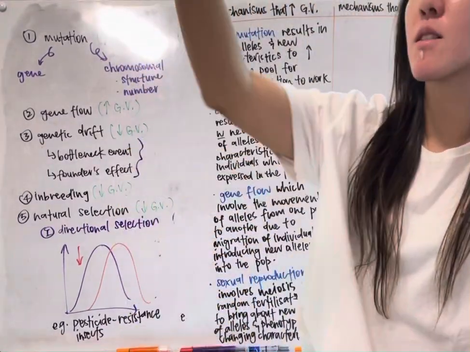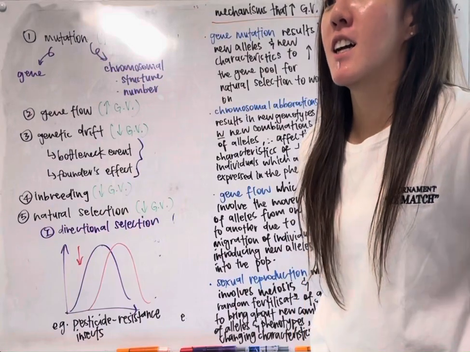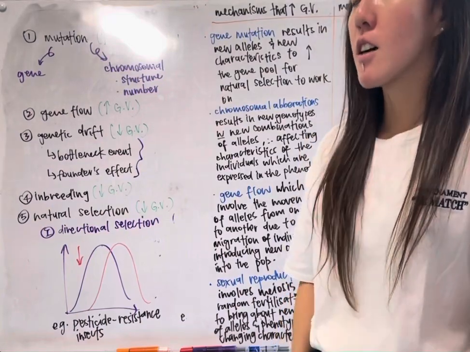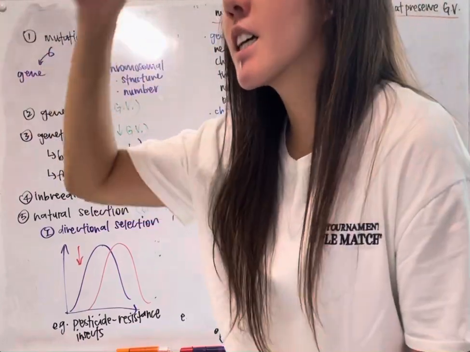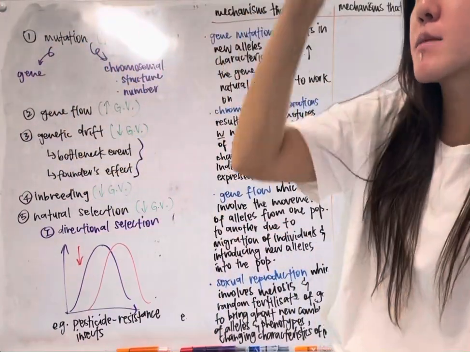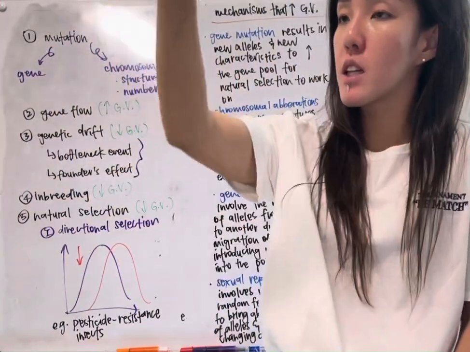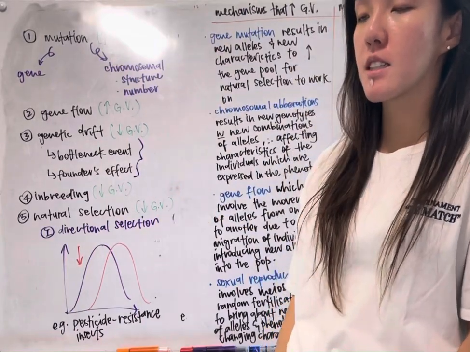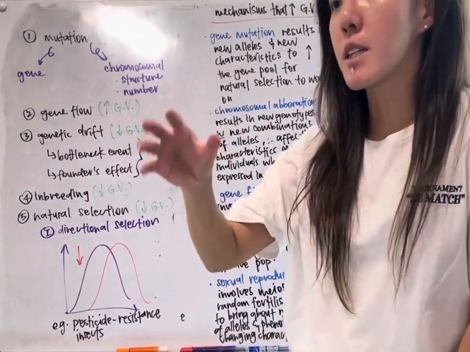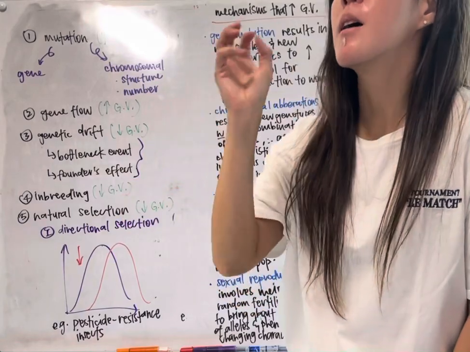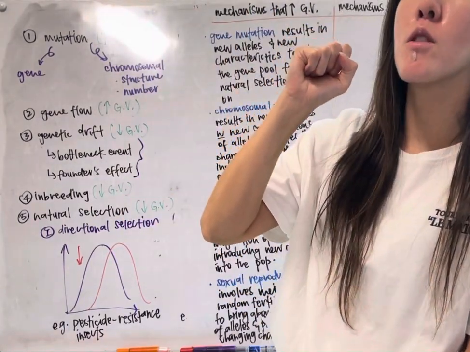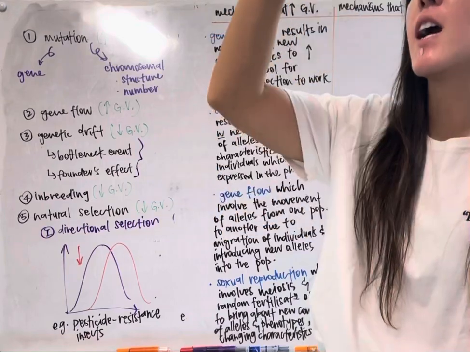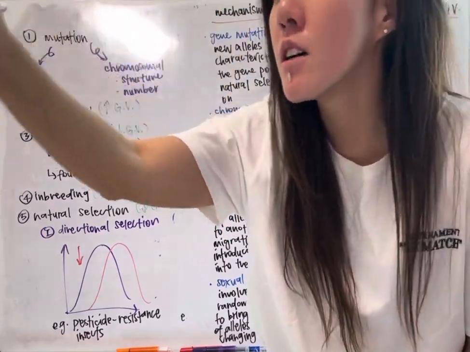What is the next phase that increases GV? During metaphase 1. So how come that will increase GV? What are the two things that increase GV from that process? Combinations of maternal and paternal chromosomes. What is the second thing? They also lead to 2 to the power n possible combinations of gametes.